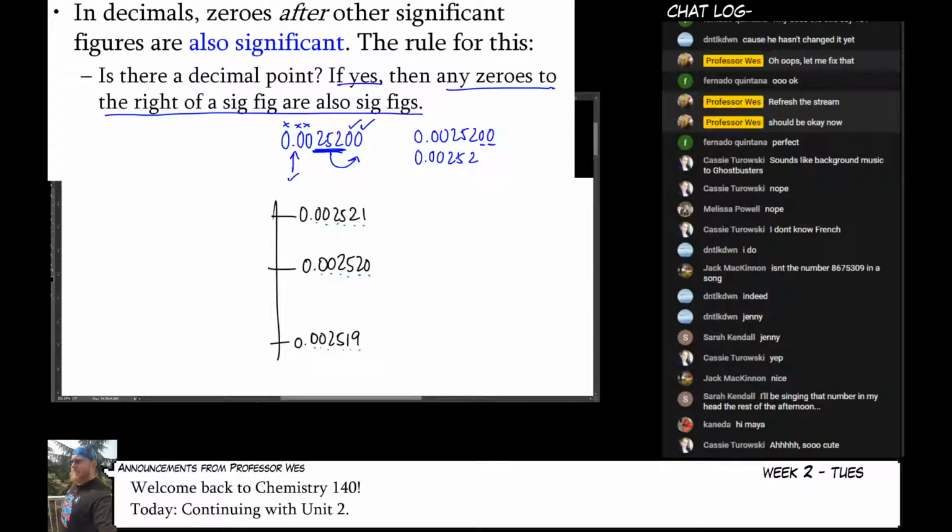Let's suppose that on this scale, my number landed right here. Right on the line. So what I would do is I would then write this number, because it would fall between these two marks. So I'm going to write the lower number, and then I'm going to guess the next number, which I would guess to be 0. So these are circumstances where you might have to include extra zeros. You just happen to land right on a line when you measure. You need to include that 0. It doesn't just disappear.